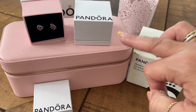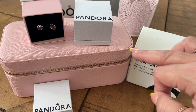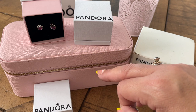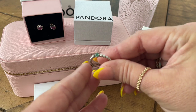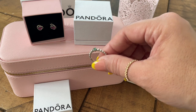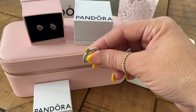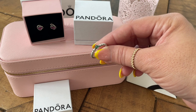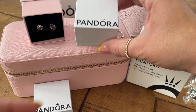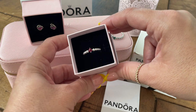Since I opened that one first, I know what's in this one — here I have a ring from the same collection. I was debating which one to get: the one for October, which is related to these earrings — the pink one — or the one for my birthday month, July. I only own one of those, which is the green one, and I believe it's May. I bought that ring because I didn't have much green on my rings and thought it was so pretty. There's no particular reason related to any month — I don't have anyone in my family with a birthday in May. After all, I decided to go with this one, the one for July.